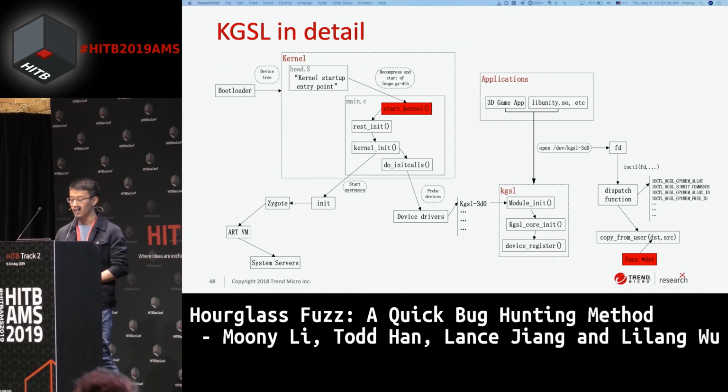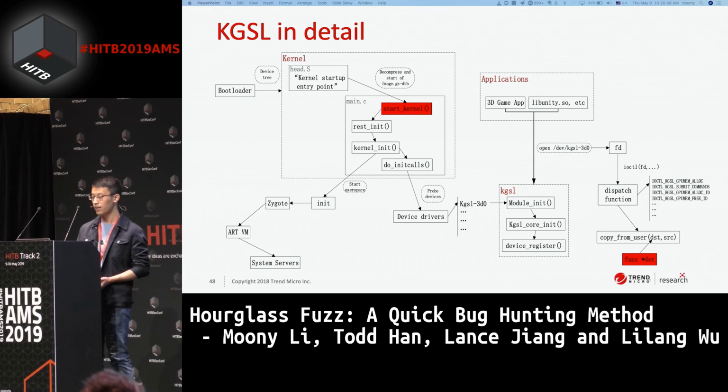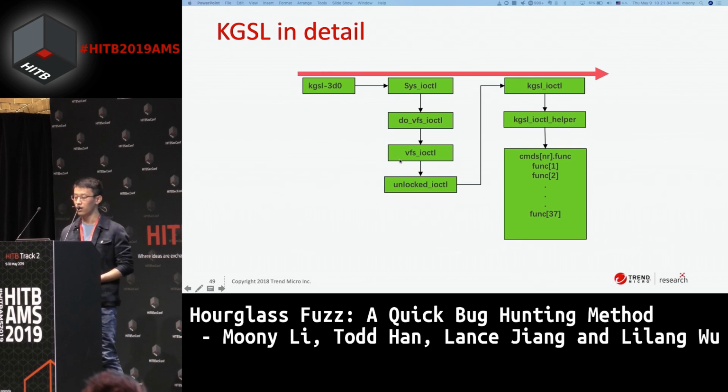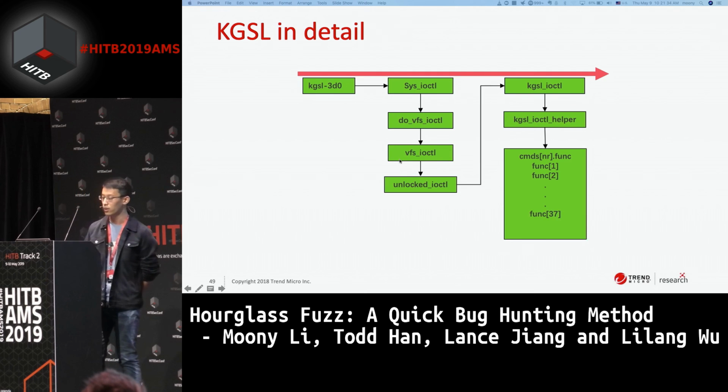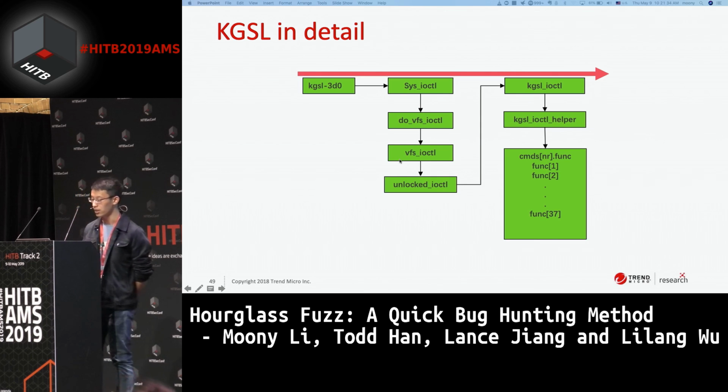Finally, our fuzzing idea is modifying the content that the dst pointer points to after a copy_from_user. And the parameters can be passed in from the user space. As shown in the picture is the KGSL function call flowchart. KGSL 3D0 is a driver in the dev directory. Before we use it, we should open it first, and then we will get a handle that can be used by the ioctl method. In the kernel, it will go into syscall ioctl first.